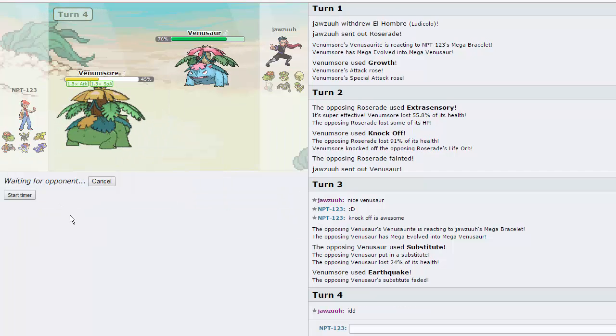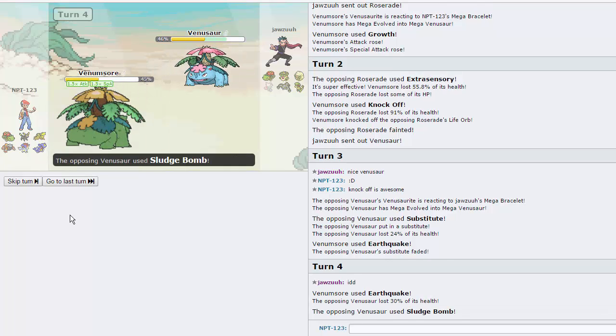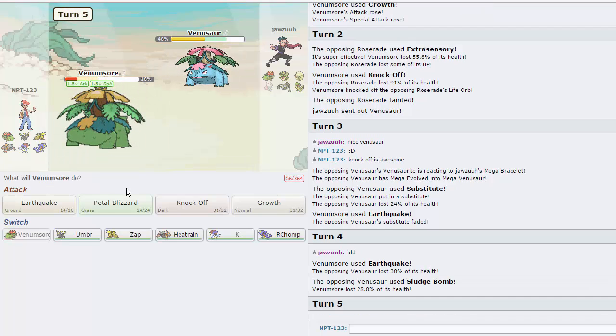Let me go for Earthquake just in case he subs again. But while he uses it, actually I think I might wall this guy, because it doesn't look like he has Hidden Power Fire. Although I don't think he would use it. I would personally go for Sludge Bomb instead. Well, that does 30%. All right.